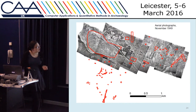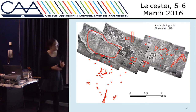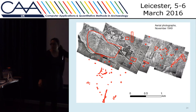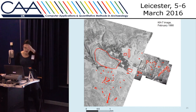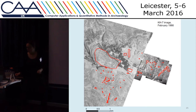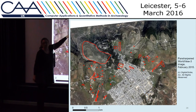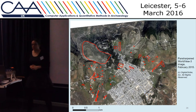Going back to the site of Cyrene — this is where we're bringing in aerial photographs from the Libyan Studies archive to see how that site has changed since the 1940s and what's had the biggest impact on it. The red areas show things like rock-cut tombs, roadways, and all kinds of important archaeology around that site. When we look at the KH7 image, that area is relatively well preserved. But when we look at the 2015 Worldview 3 image, the modern town of Shahat is really impacting on this archaeology — new roads and new buildings are being built, having a big impact on survival.